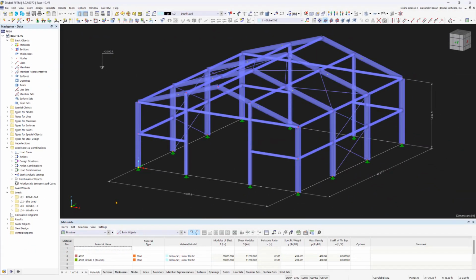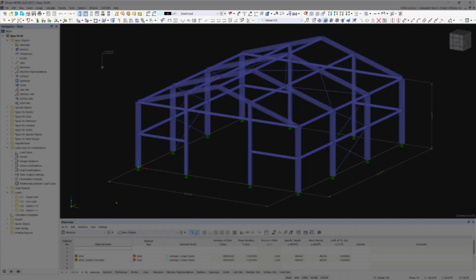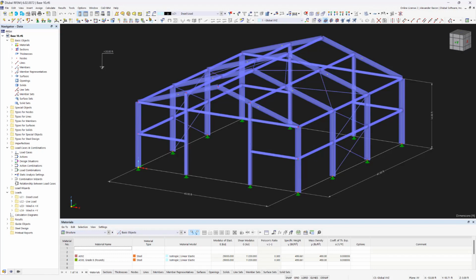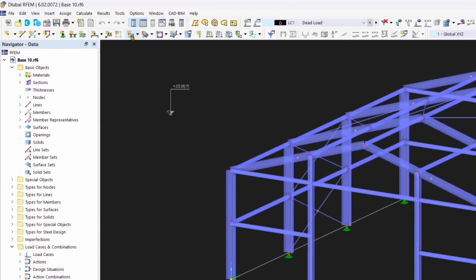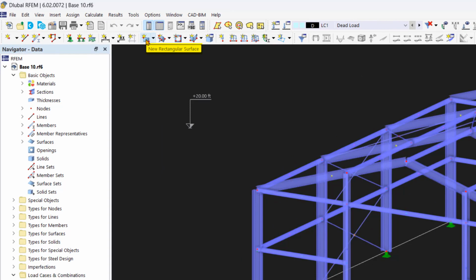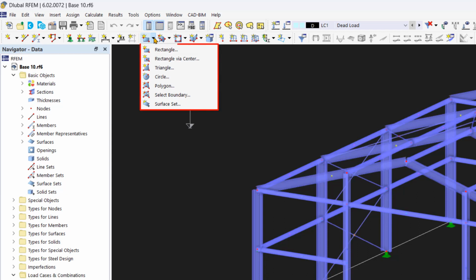Just below the menu bar, you'll see the toolbar. The toolbar provides a selection of buttons and lists for direct access to the most important functions in RFEM. When you move the mouse pointer over a button, brief information about the function of this button appears. Some buttons include subcategories and lists with topic-related functions. To access these functions, click the small arrow next to the button. The last selected command is placed at the top of the list.